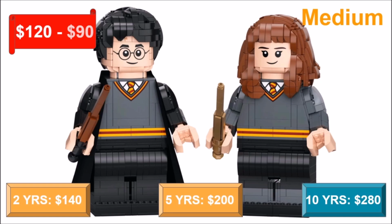So obviously these price predictions are quite high. I think it could go to $200 after 5 years time, past retirement, which is probably in 6 or 7 years, and then a decade past retirement, $280. Again, I don't know, but I reckon it'll be more than double after a decade, because there's not much supply, I don't believe.